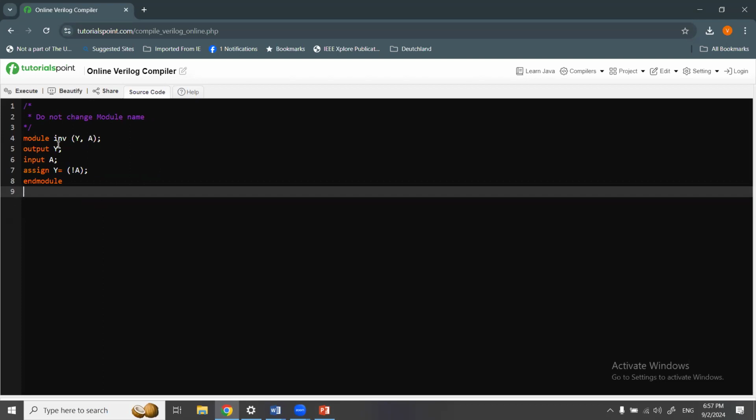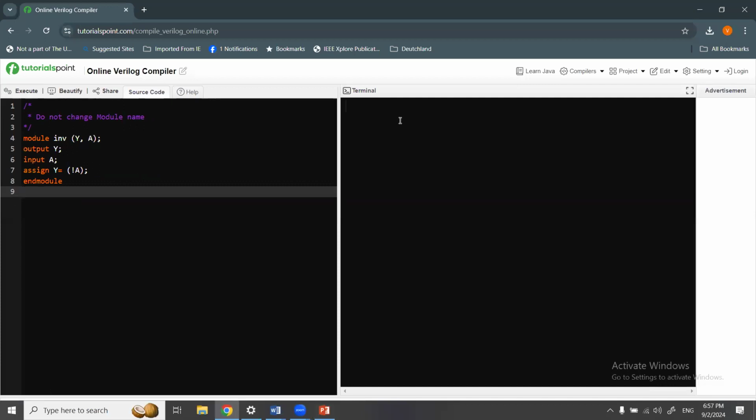Okay, so if you want to know if you have written this code very well or not, just click the execute button and see if there is an error here. There is nothing here. So obviously the code has no error, but for example, let's say you have something like this. Let's see if it gives you an error.